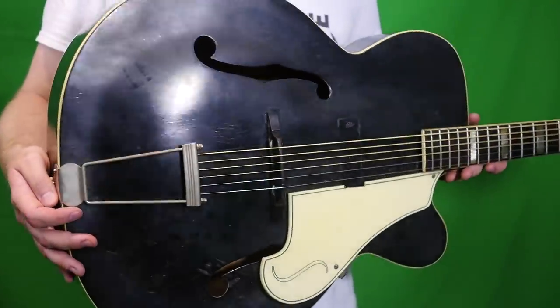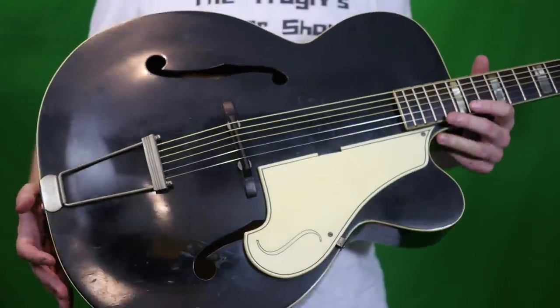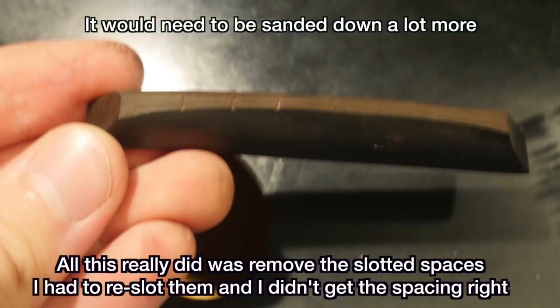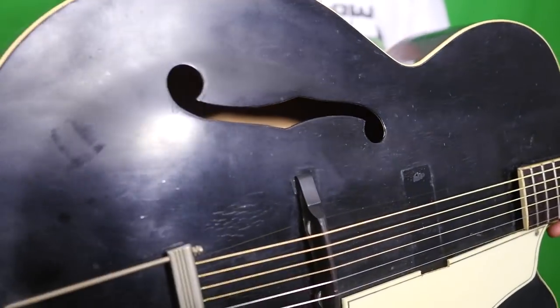So as far as getting this playable, I think you just need a better setup bridge. I tried sanding it down a little bit, but I just don't have the right tools to do it, and I don't even know if that's right. But other than that, the structure of this guitar is good.